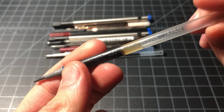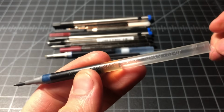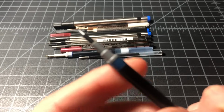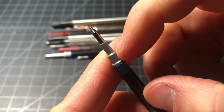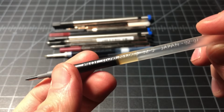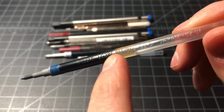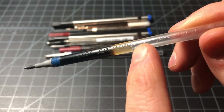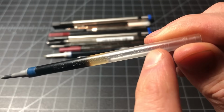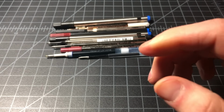And now here we have the Pilot G2 refill. Sometimes people call it a Japanese G2 refill or just a G2 refill, but this is usually a gel refill, usually plastic body. And it has this sort of stepped front, where the spring will extend up to this step right here, and it'll have a spring at the front. So that is, as you can see, the Pilot G2 refill. And while we're on the subject of refills, all the stuff on here usually will make some sense if you know what you're looking for. In this case, we see Pilot, we see G2, like here, G2-5, and it's just a 0.5 millimeter G2 refill. So I think that's good for that one.